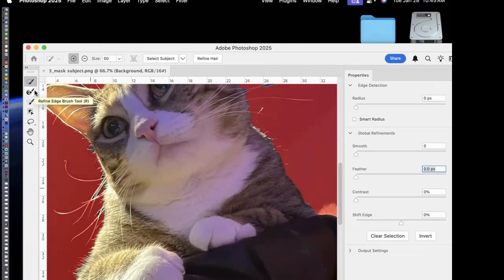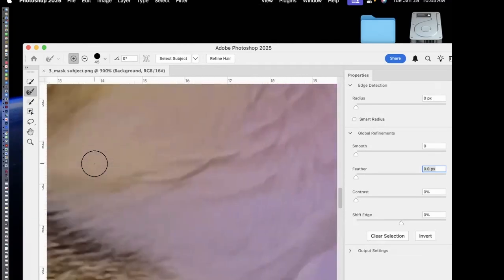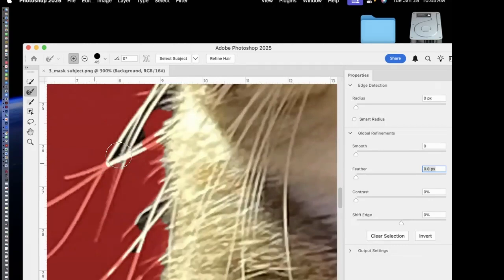It's wonderful having a Control Z because sometimes things get clicked or they revert and you don't realize it. Okay, so that isn't close enough. Let me get really close to this little kitty. Now you can see right here where the red is overlapping these whiskers. And I'm going to go in there with this hairbrush and click over them and notice how it's cleaning it up.